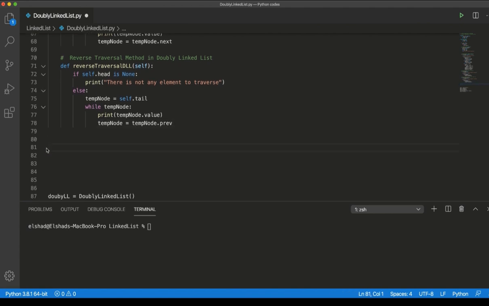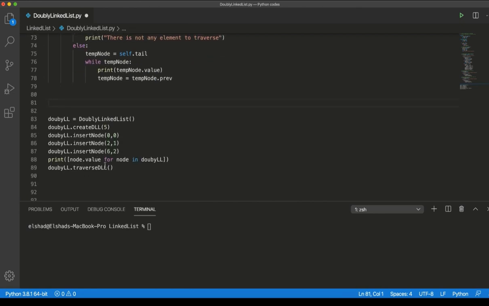Here again we have code which creates a double linked list and inserts some values to it. As you see here we called the traversal function from our previous lesson. After this function I will call reverse traversal to see the difference between them. So let's run our code. As you see, first we print out our double linked list, then we start traversing it. The value of the first node is 0, then 5, 6, 2. When we reach here, our traversal is finished. Then our backward traversal started. As you see, it starts from 2, 6, 5, 0.